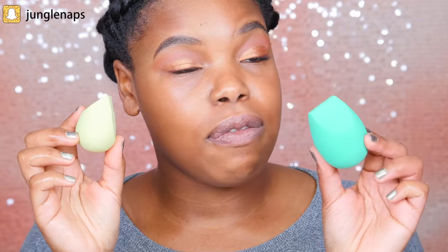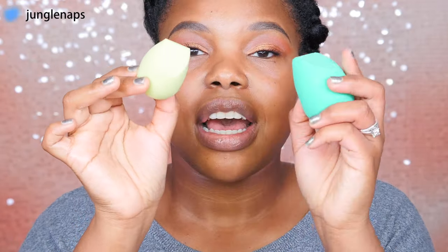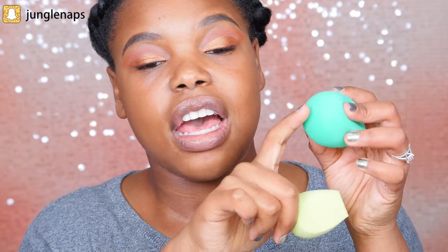I love it's got a unique little design. I'm going to take it out of the packaging and test it out. I've taken them out of the box and I've wet them so they're slightly damp. What I love about this is it's got a unique flat side and also a little pointed tip, so you can really get up close and personal with any edges — nose contouring, concealer, all that jazz. The smaller one has the same. On both of these, one side has a smaller slanted angle and the other side is a larger one, so it's got multiple uses.